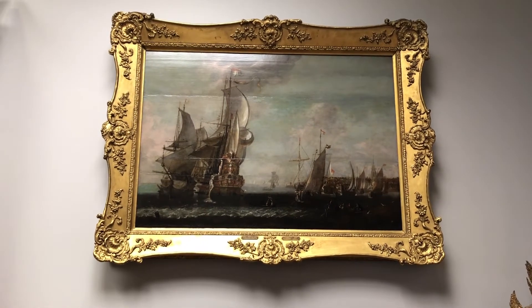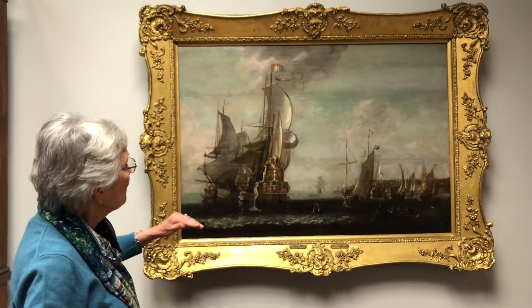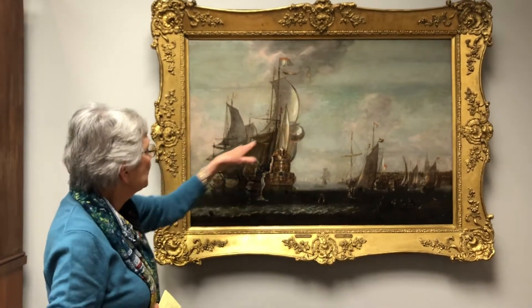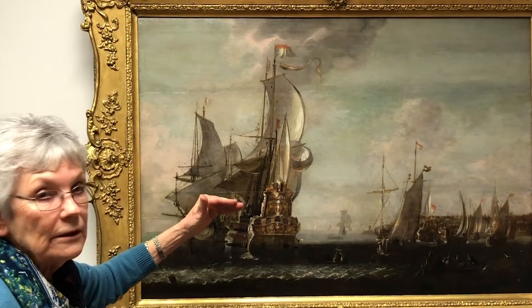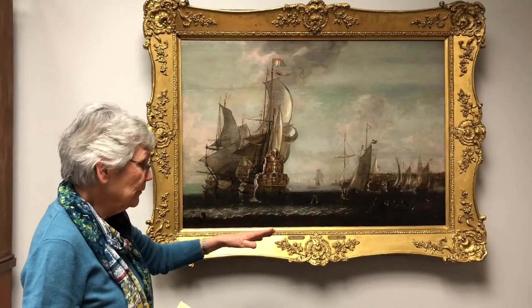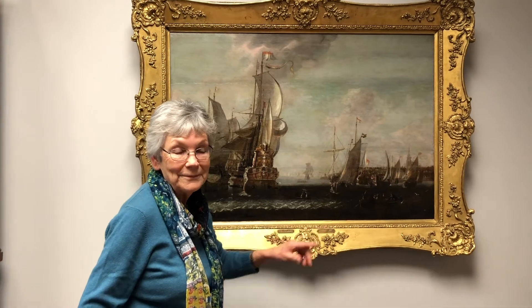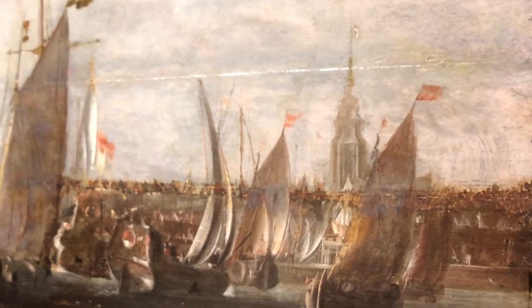One thing to know is that in Dutch painting at this time, all the boats had to be painted very accurately. Dr. Bosman felt that the position of these ships and the position of the yard arms — those long pieces holding the sails — indicate the ships were gradually lowering their sails, coming into port, and ready to drop their anchors. The scene, despite the title, is not Amsterdam: Amsterdam had many more towers than this scene has. You can only see this one tower and a couple of small ones, so Amsterdam has been dismissed.